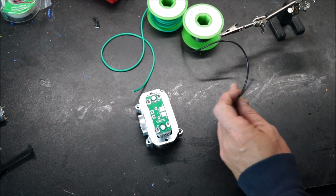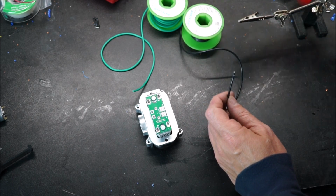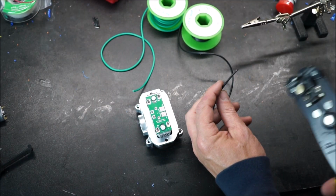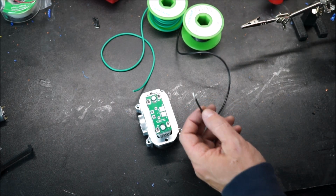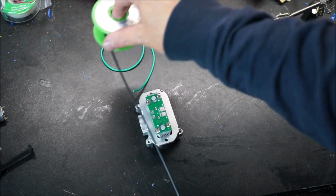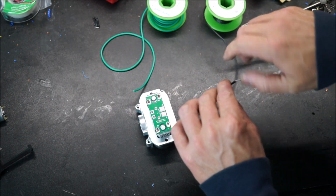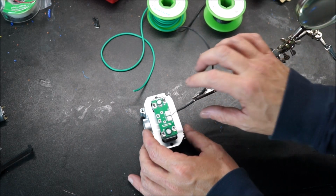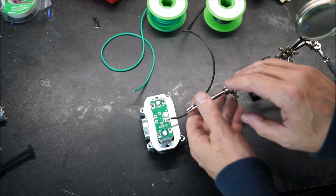Okay, so in this case, I've got my little wire skinner here. We're just going to skin a little bit off of this black wire. Leave it connected to the spool. You can see I haven't cut it. Okay, we're going to twist it a bit so it doesn't splay out. And we're going to hold it with a handy hand and put it on the tab on our switchblade that says minus.